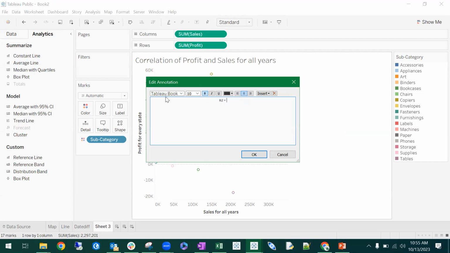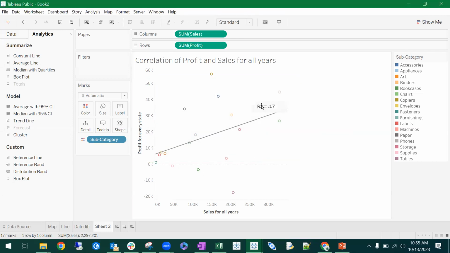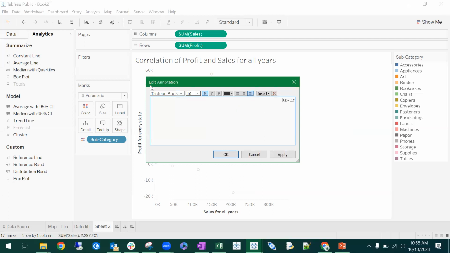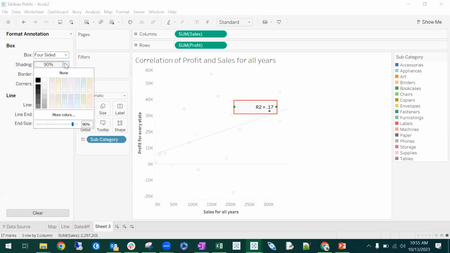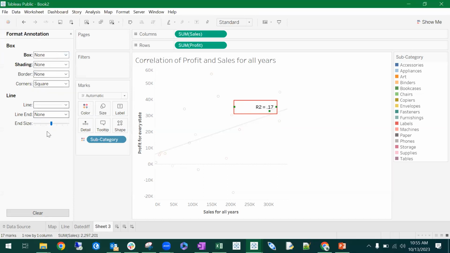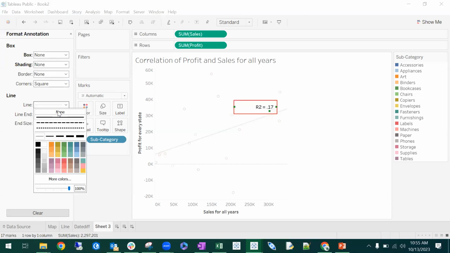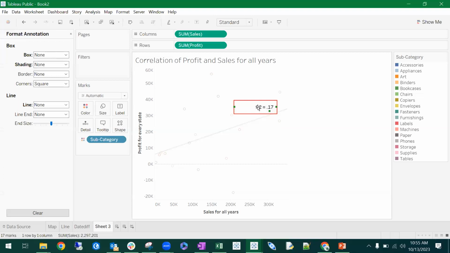And I can now put in my own custom label, and edit it to what I want, which is to have no shading, so it's not distracting. I don't like the box. And for that matter, I don't care for the line. I just want a label. There we go.